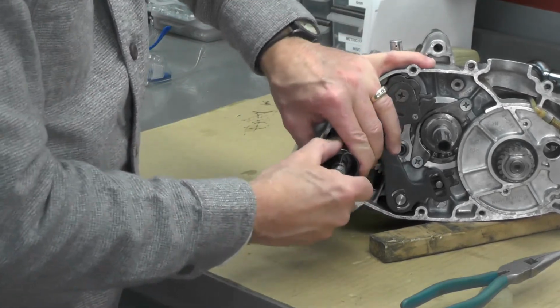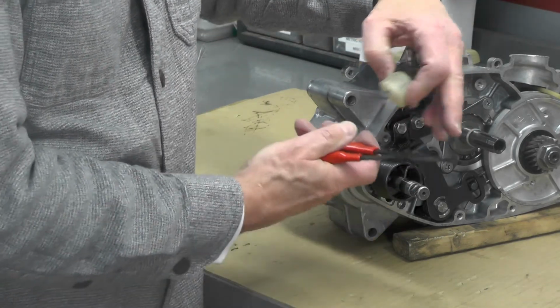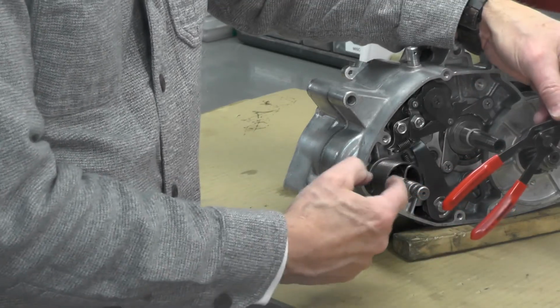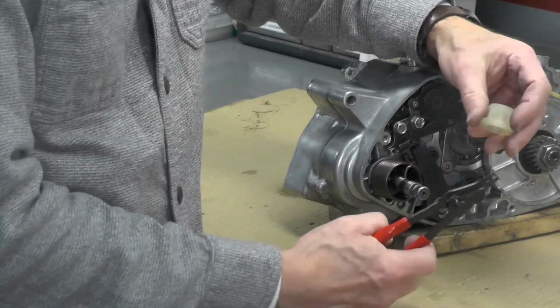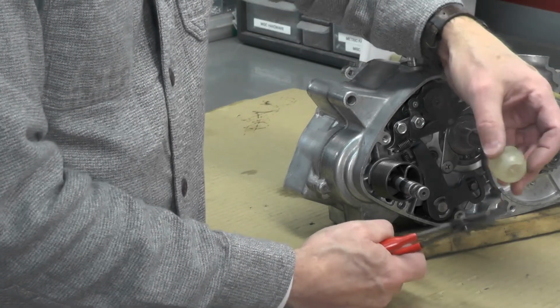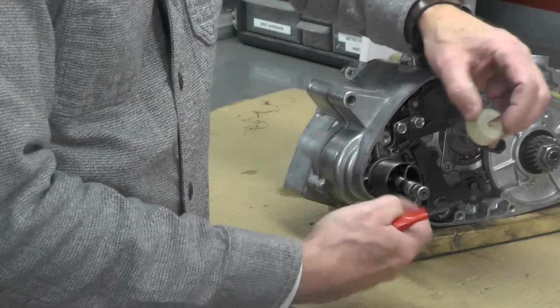Everything's settled into place. Now we need to install the retainer ring. Right, you can see here that little snap ring. There's a groove machined about halfway down on this Kickstarter shaft that this circlip will fit into eventually. Then this little plastic piece here will fit down against the face of that snap ring right here.